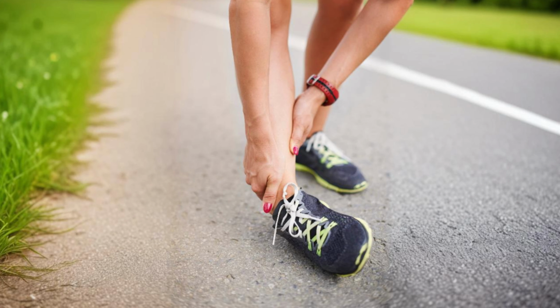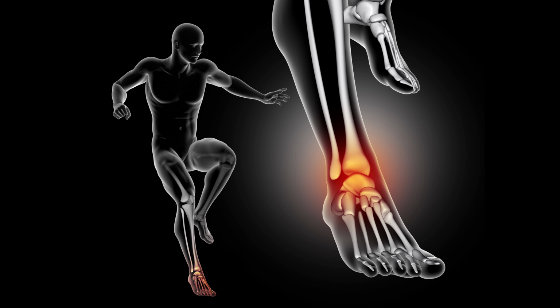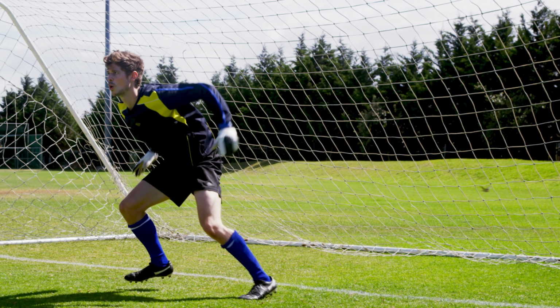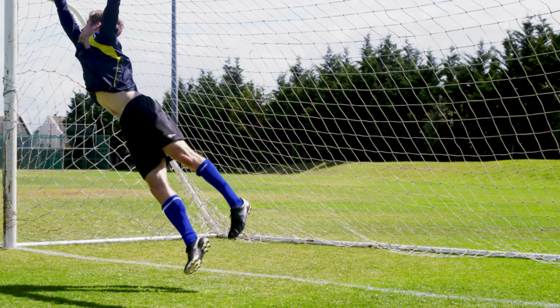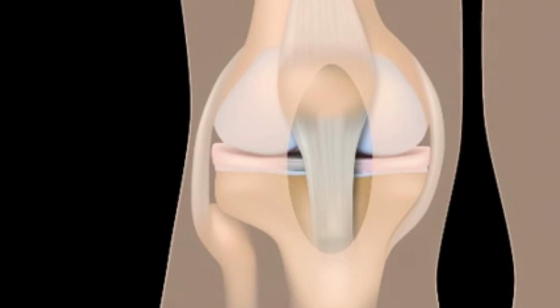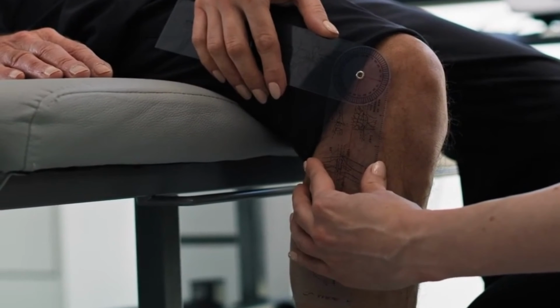Ankle sprains often occur when the foot rolls inward (inversion sprain) or outward (eversion sprain), damaging the ligaments on either side of the ankle. The ligaments affected are the anterior talofibular ligament (ATFL), calcaneofibular ligament (CFL), and deltoid ligament. Knee sprains. It happens frequently due to sudden changes in direction, direct impact, or improper landing from a jump. Common ligaments affected are the anterior cruciate ligament and the medial collateral ligament.